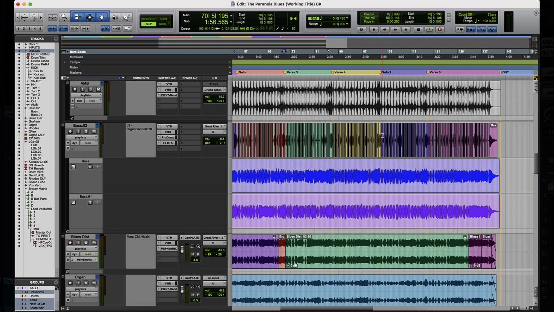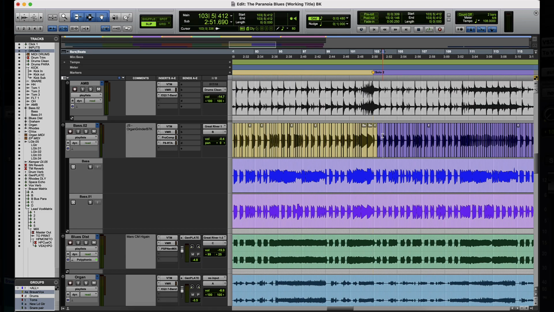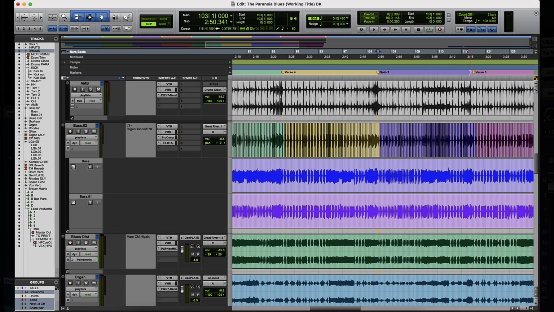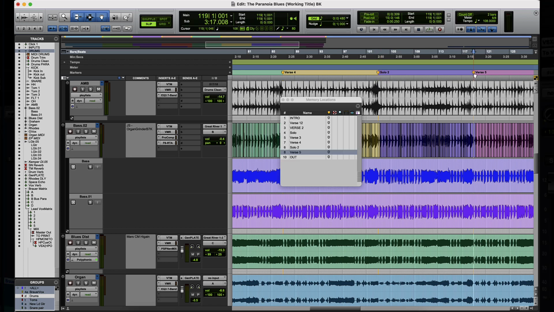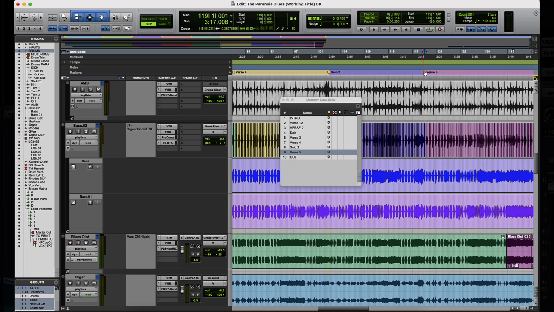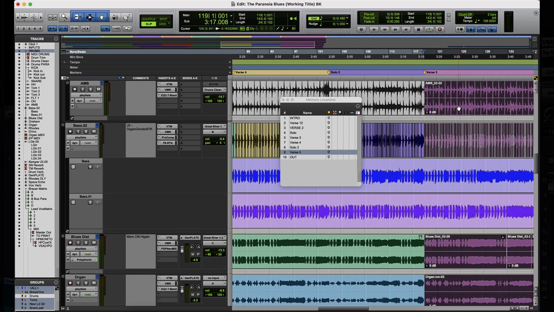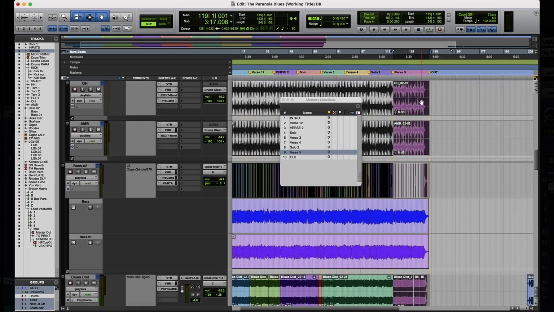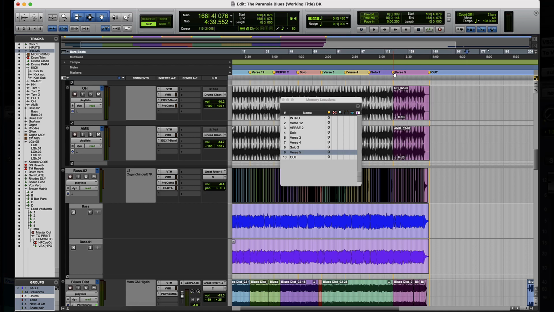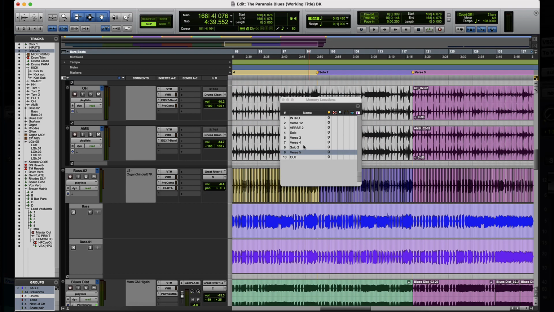So let's deal with Ben's question to start with. Let's say we want to insert another guitar solo around about there. Because we've got 2 solos in this song and we just need another one, because that's important, right? Let's just say I want to extend that solo by another 8 bars. So I'm going to select where I want to make the split. I've got all groups selected down here so that whatever I do to one will happen to all of them. So let me just make my selection again.